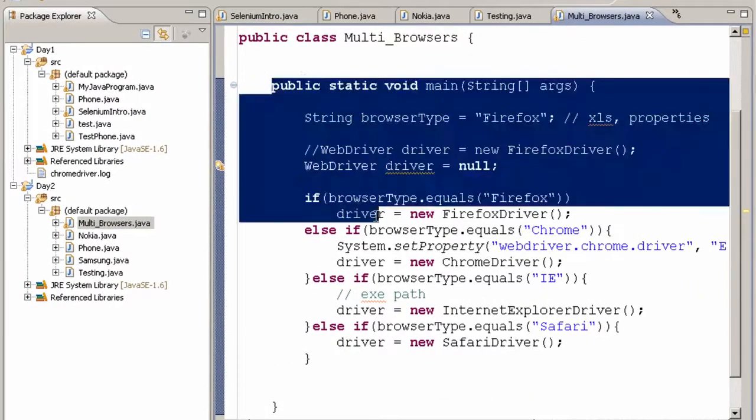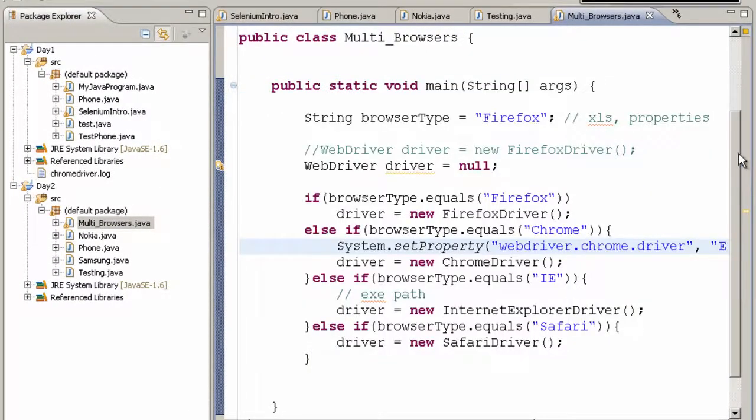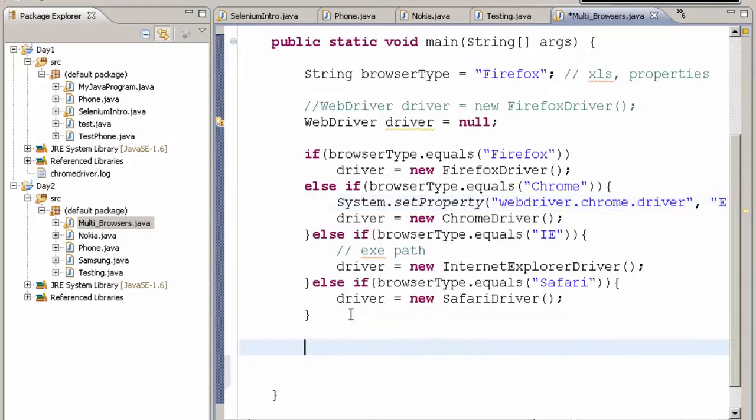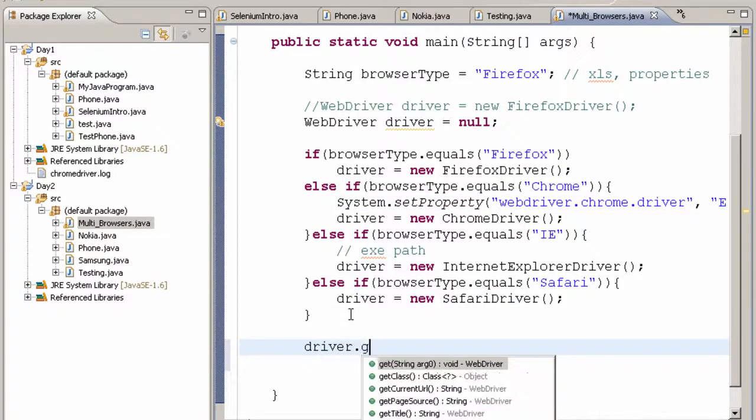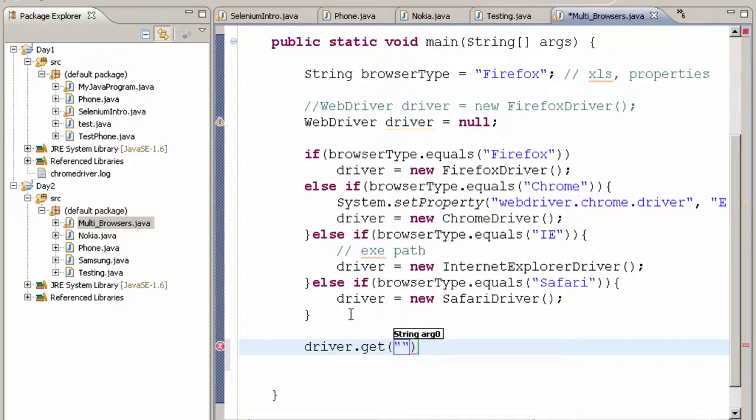Now, after writing this code, if I write over here driver dot get, say HTTP, some website, say ebay.com.